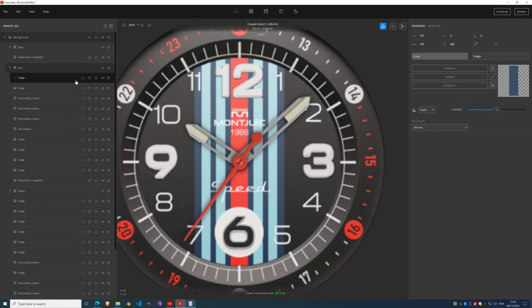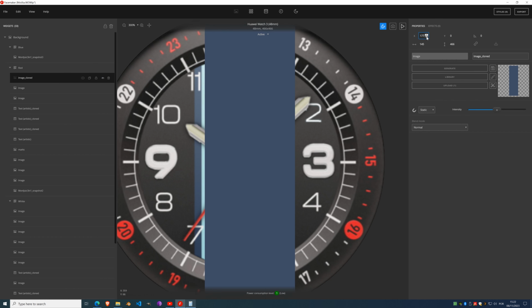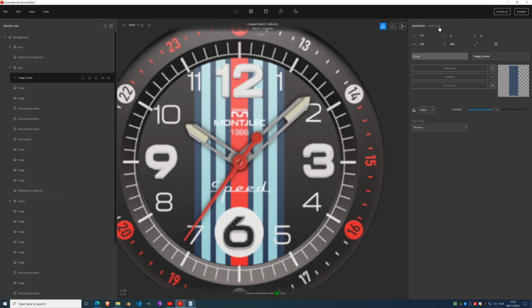Okay, let's do it differently. Instead of generating images after images, let's simply clone. Okay, this one is cloned. We can show it, and all we have to do is push it to the right. Right there, and now we'll unlock the aspect ratio and make it thinner. And there we go. And this one is done. We just need to give it the right color.